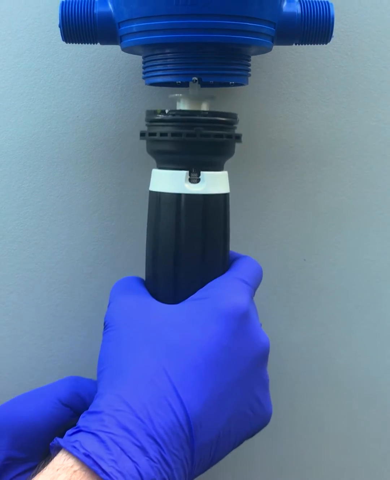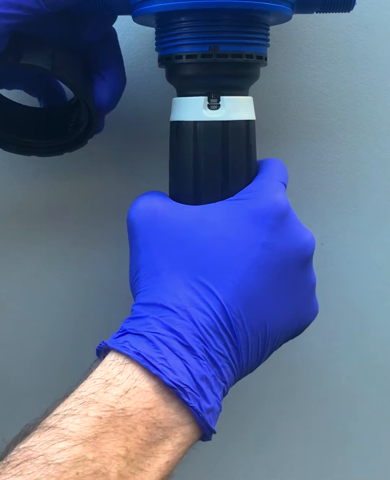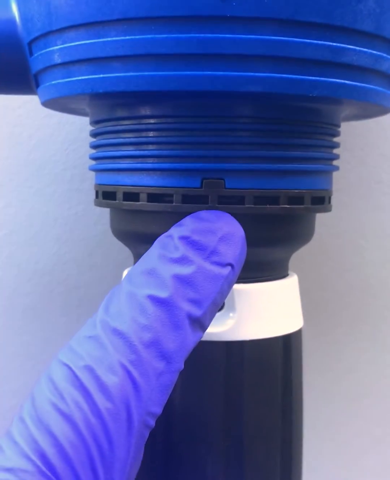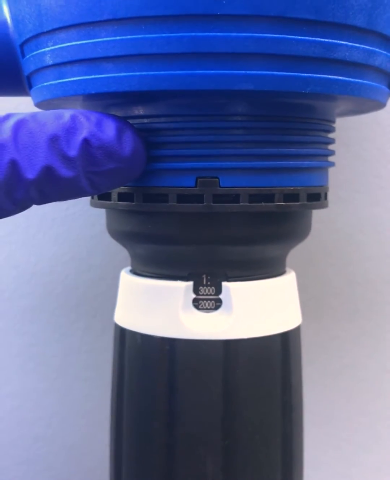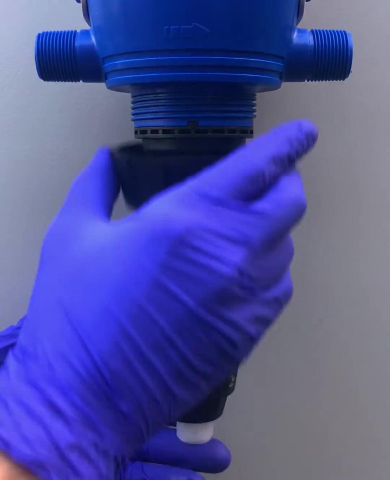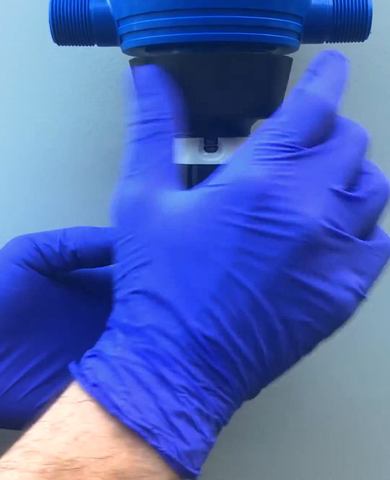Then push back up on the injection stem assembly and make sure it locks into place. You want to make sure that the tooth on your stem meets the groove on the body. You can then reinstall your injection stem assembly nut and tighten it hand tight.